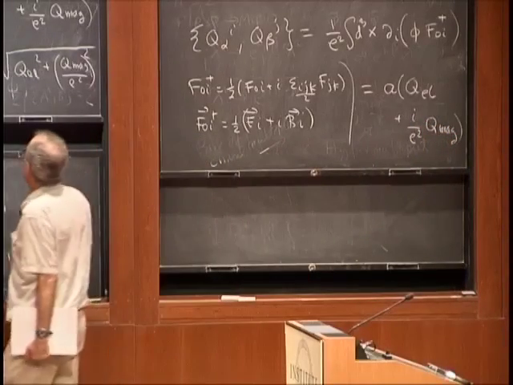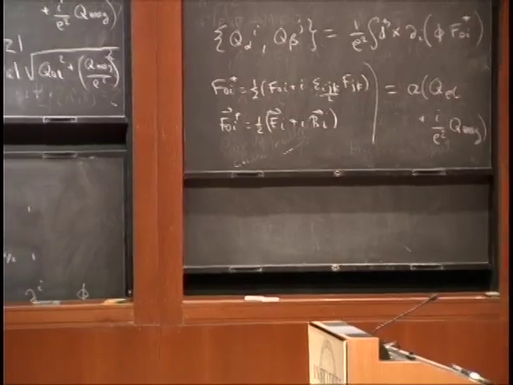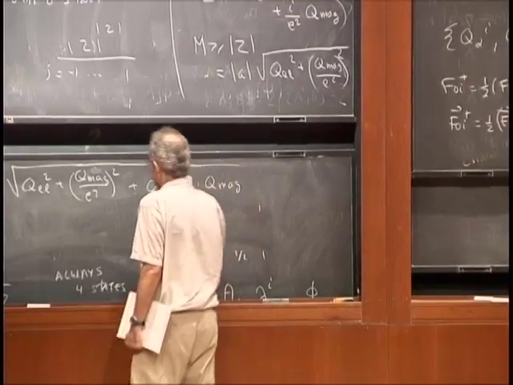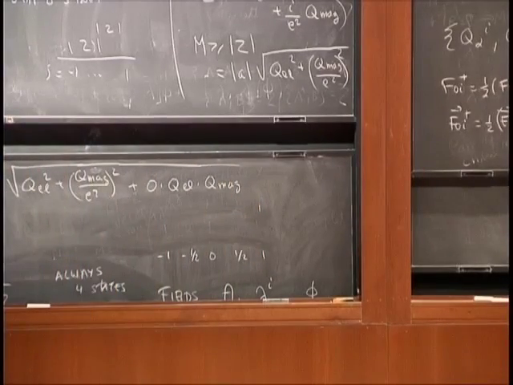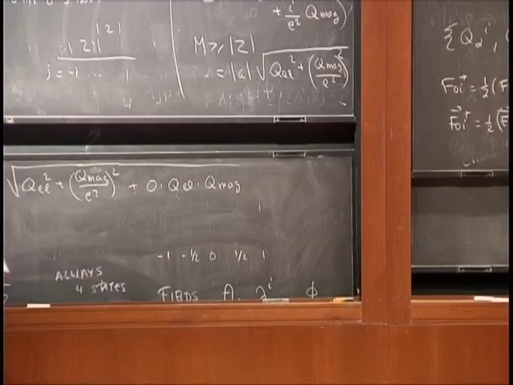And it happens then that when we take the absolute value of the central charge, we get 0 times Q electric times Q magnetic. That's a happy state of affairs because the cross term would have been odd under CP. Under CP, electric and magnetic charges transform oppositely. Actually, the C has nothing to do with it. It's more P that does that. So anyway, because of CP symmetry, that's why that term came out to be 0.